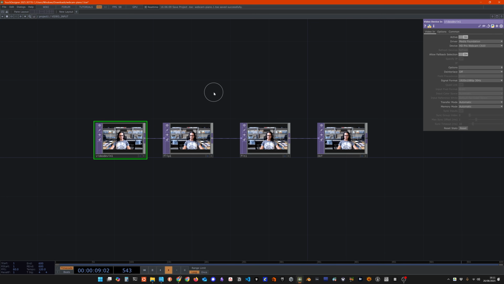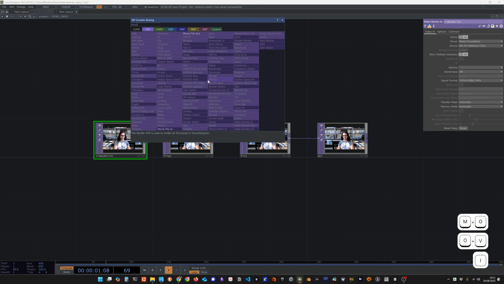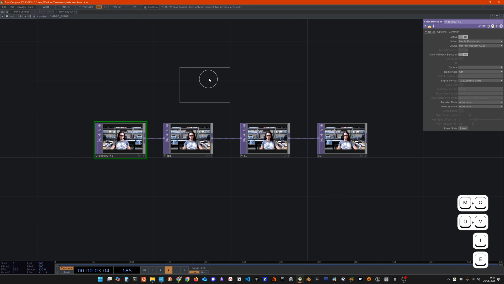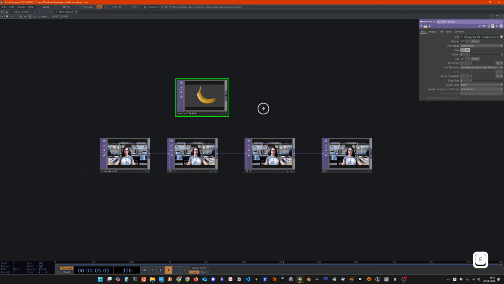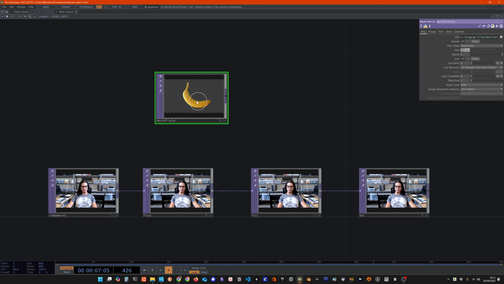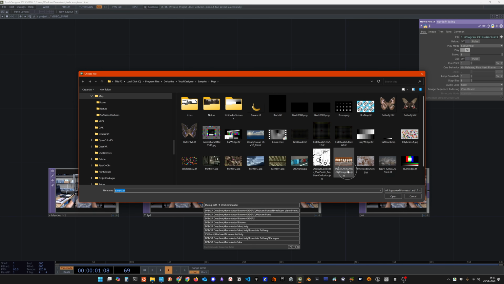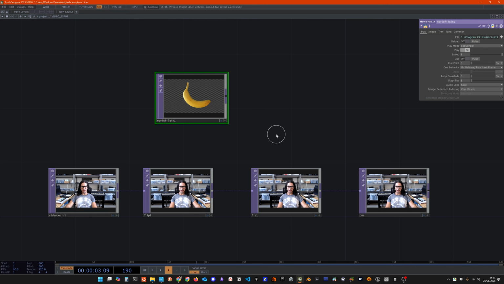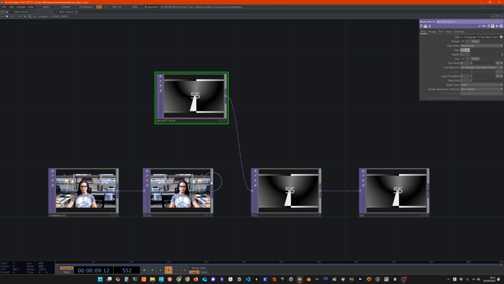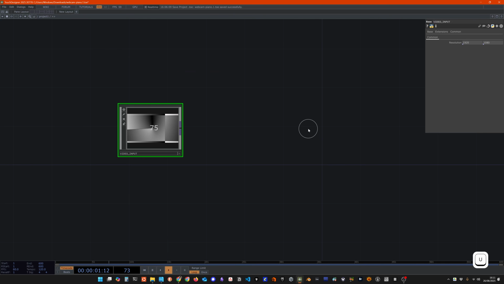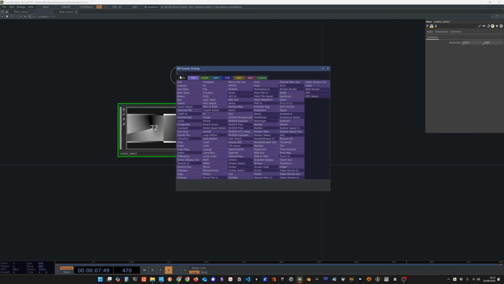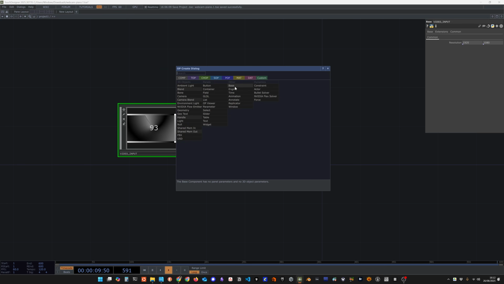So for now, I'm going to go in, I'm going to drop a movie file in. This is just a temporary thing because I want to show some things. And I want to open this one, count. Okay, and I'm going to connect that count to this. So now if I come back out, let's create a new base comp.